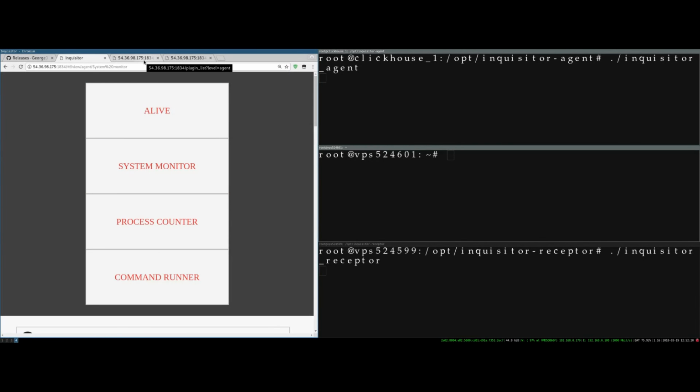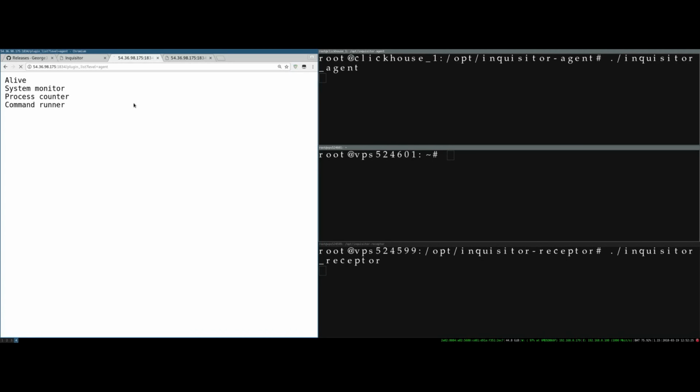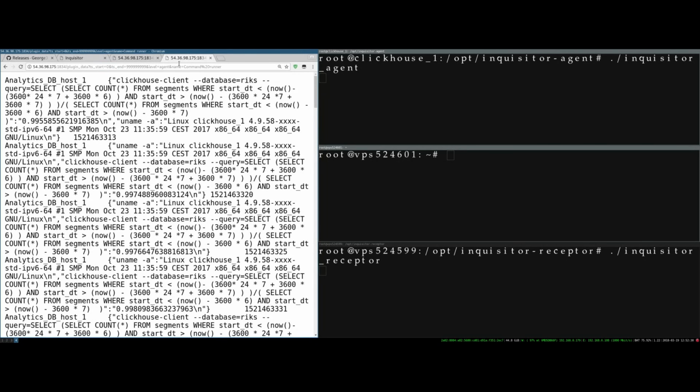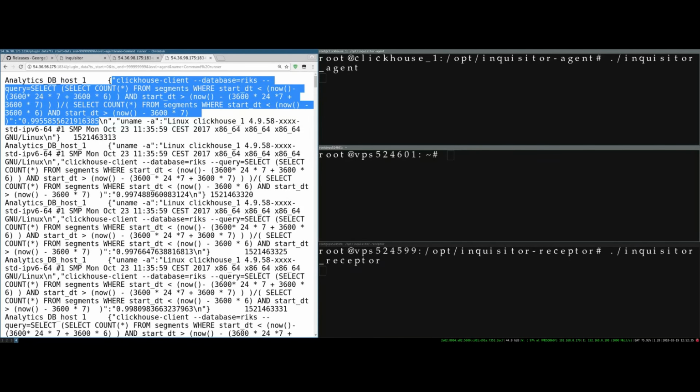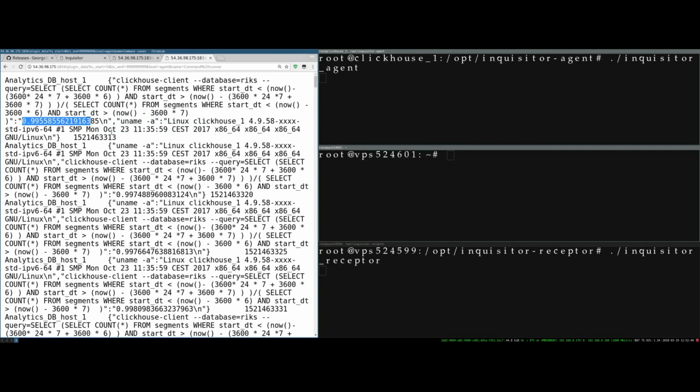Okay, next we are going to look at some of the API endpoints. These are also used by the web UI, but you can use them to actually write your own custom warning endpoints and stuff, like things that send messages on Slack, emails, Twilio calls, whatever. You can see here the output of the previous commands.